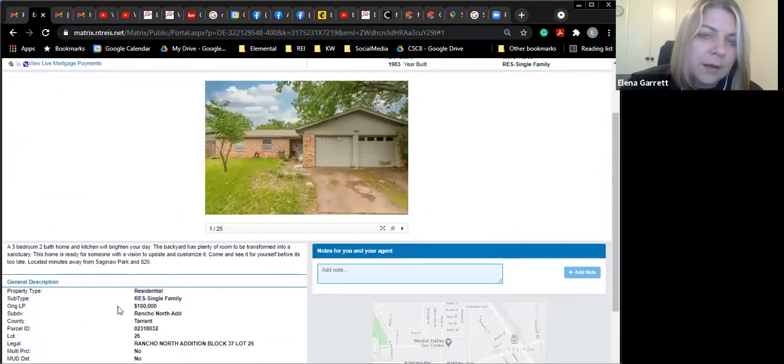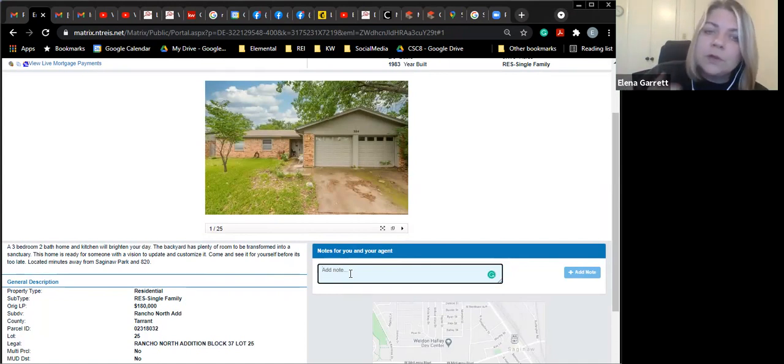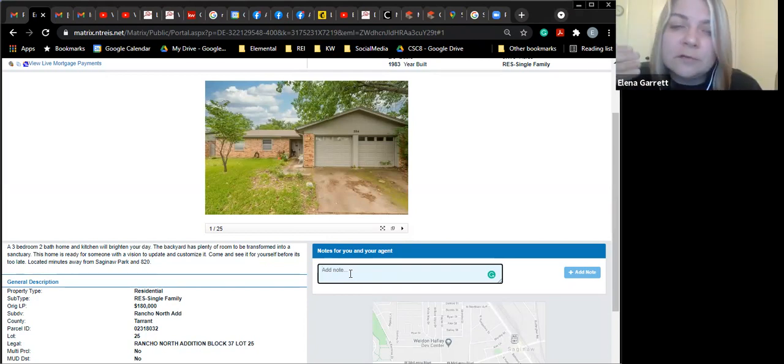If you think that this specific house has some value to your search, maybe you want to visit it, maybe you want to pull up additional details, maybe you want me to contact the owner and see if he would be open to reviewing your information and maybe selling it to you if it's an off-market property, then what you do is, don't send me an email, don't send me emails about properties that you see in my portal, and don't text me about properties that you see in my portal, because it makes it very difficult for me to find pieces of information in my text.